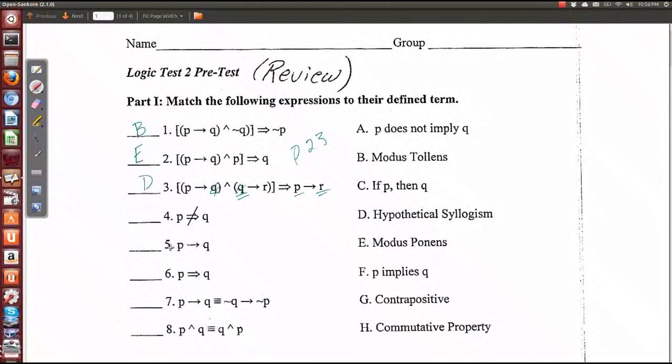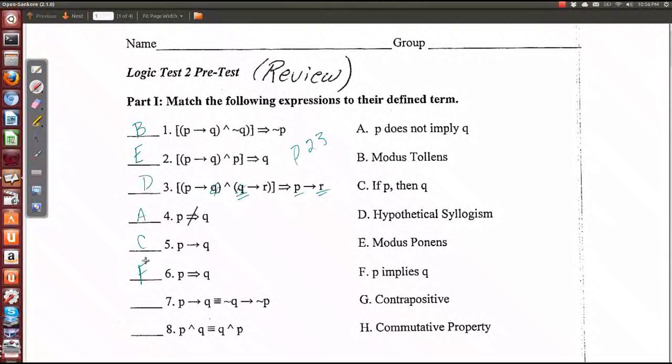We also are just going over some symbols here. So of course we have the conditional symbol, the keywords for conditional or if P then Q. We have the implication symbol, P implies Q. And we have the implication symbol slashed out, that's our P does not imply Q.